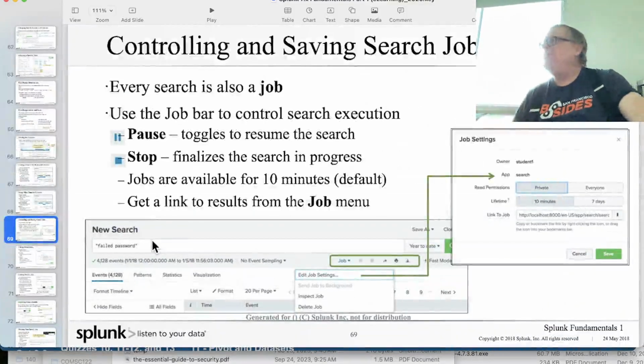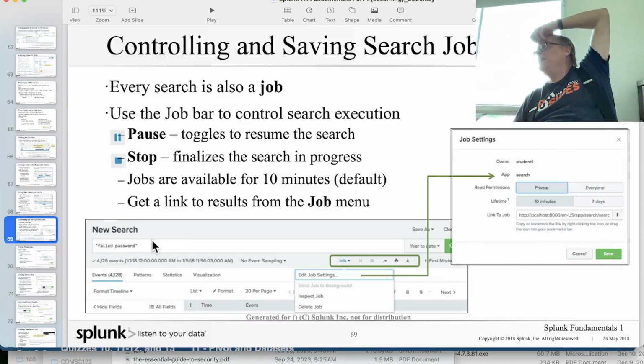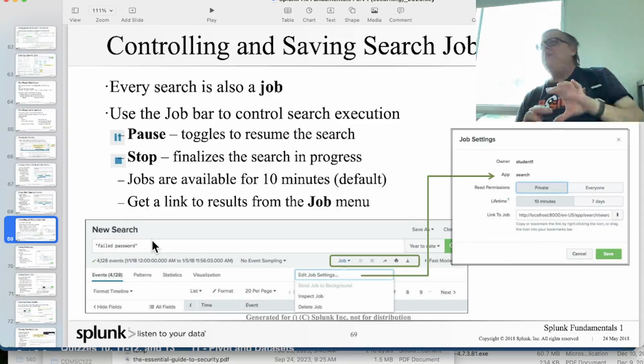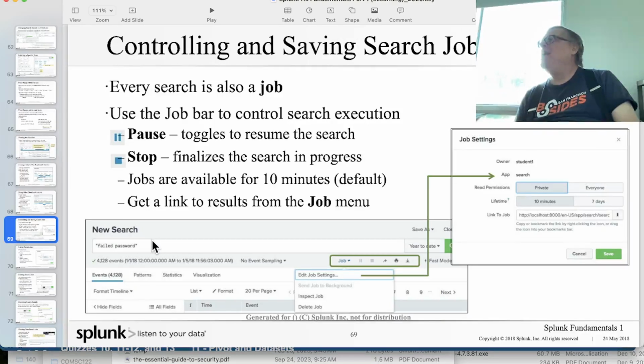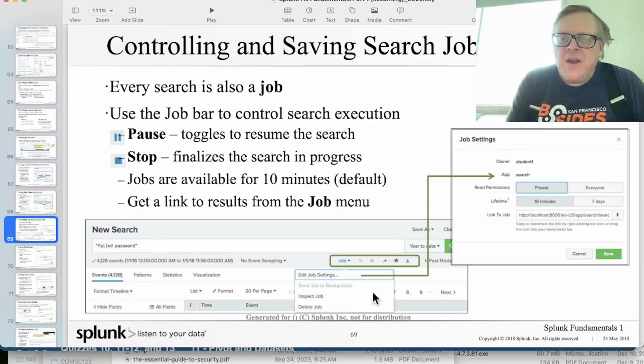That means that we can save the queries separately. Yeah, but I think it means it saves the single running job. So I think the question is, do you want to let a job run for days? And you probably don't. That's why I think the default is 10 minutes.